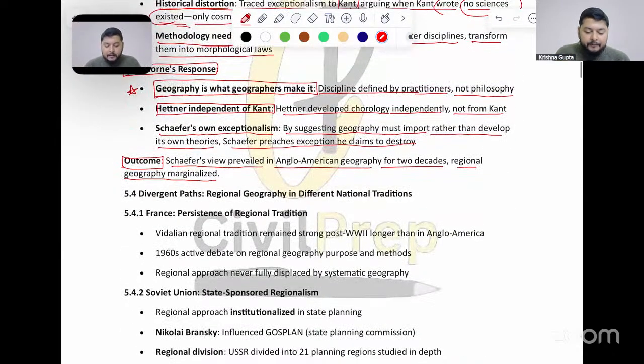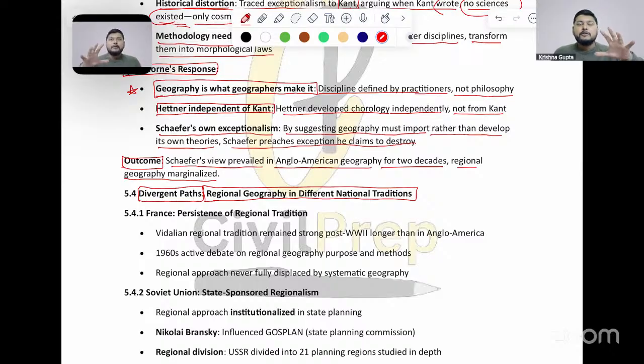So because of this, what happened? There was a divergent path, that is, regional geography in different national traditions. What used to happen in those times? For example, from 1900 to the 1950s or 1960s, there used to be conferences, like the conferences of doctors or the geographical summits that take place in contemporary times. Scholars used to be invited from various schools, and they used to gather at that place and debate with one another by showing papers. The debate was about how many people were for that particular research and how many were against. How that paper could be made better was also studied.